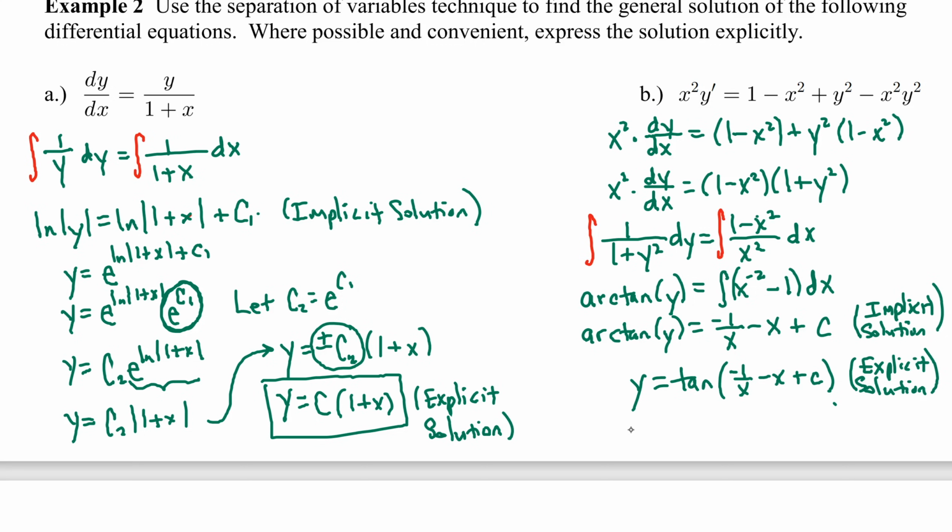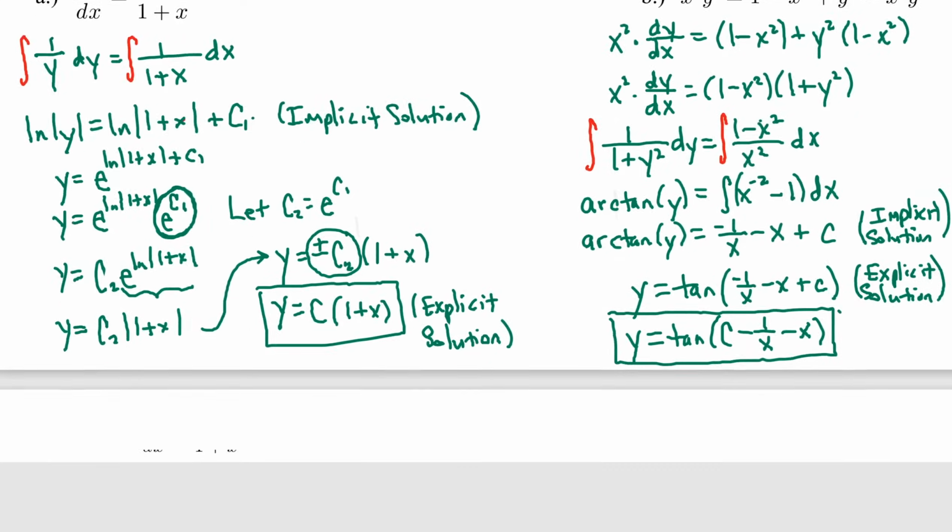But I would also like to suggest the fewer the signs that you use in the expression of an equation, the easier it is to read. So what I'm going to do is move this c to the front of my argument and write it c minus 1 over x minus x. Notice we have fewer signs in that equation, and so it makes it just a little bit more readable. As a mathematician, you should always strive to express things in the simplest, most concise, presentable manner possible.